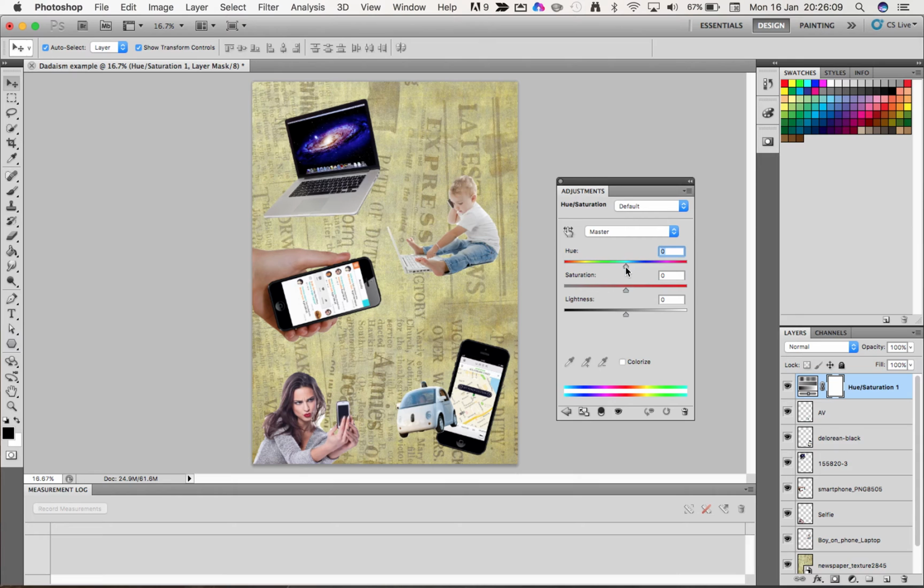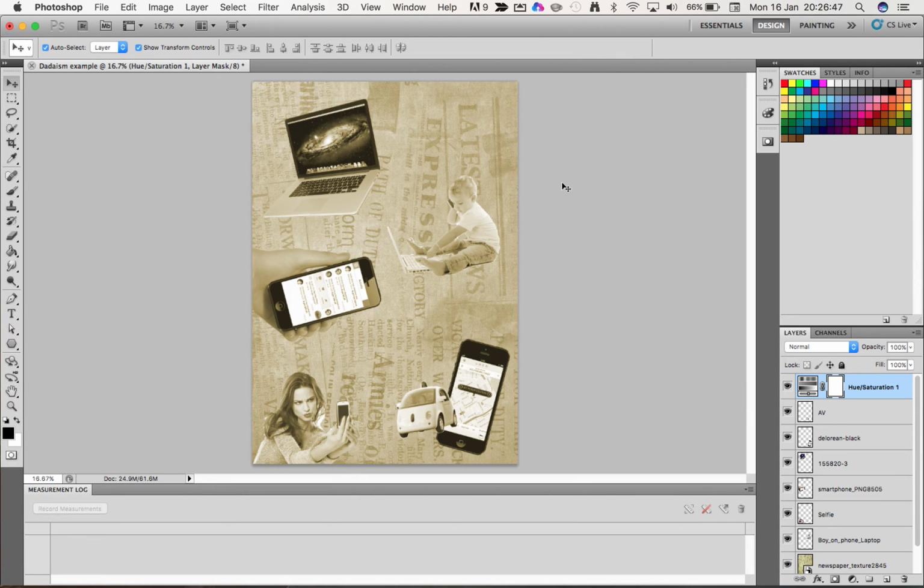Right, now we've got all these colours we can play around with here, but it changes the whole thing and it goes a bit weird. So what I actually want to do is choose colorize. Now you can see straight away everything's got the same colour, so let's play around with this top one, hue. And if you go this way, we can get a nice kind of browny reddy colour, just like in the posters we saw. I quite like that one. Play around with the saturation, maybe bring it up a little bit. We can play around with lightness, look, you can make it darker and lighter. Okay, yeah, I quite like that. Actually a bit. Yeah, let's go with that one.